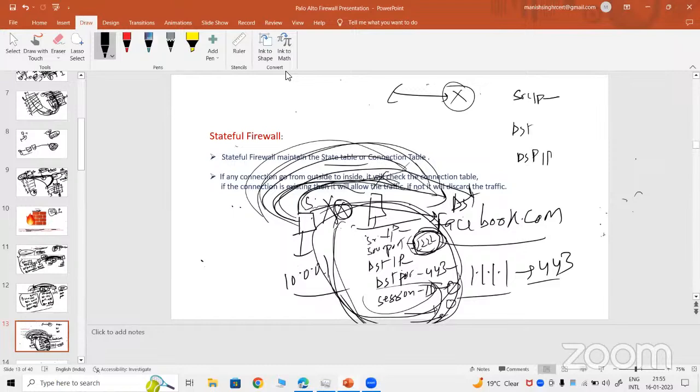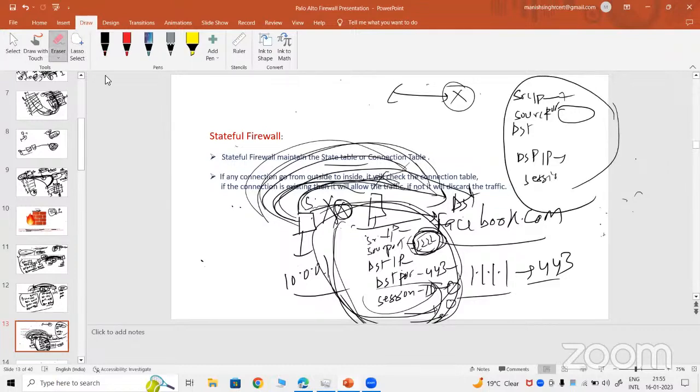So how does your firewall distinguish them? It can even be asked in the interview. For every new connection, a new source port is created, and a unique session ID is created. This is what actually distinguishes your connections.